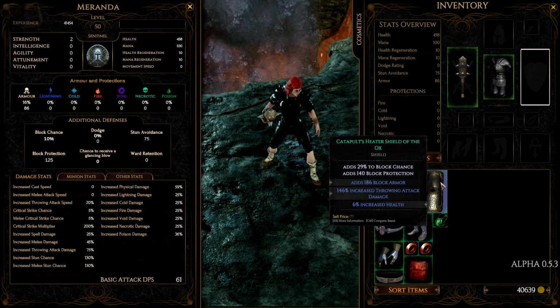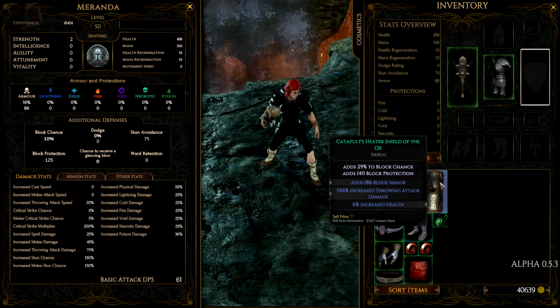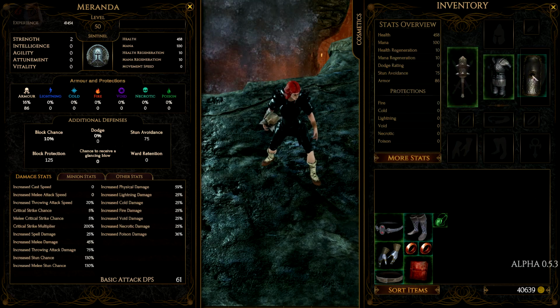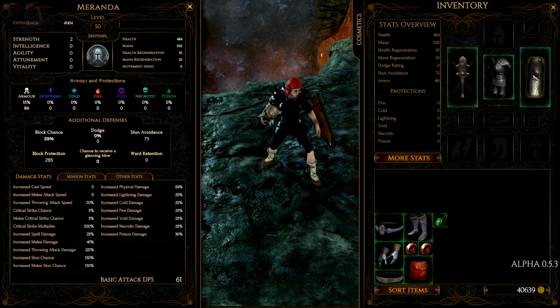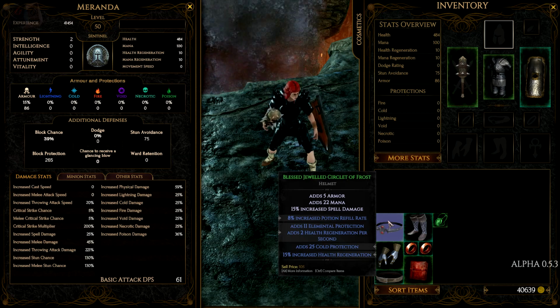Now, my shield has, I wish, 146% increased throwing attack damage. That's huge. That pops me up from thrown attack damage of 75% to 221%.